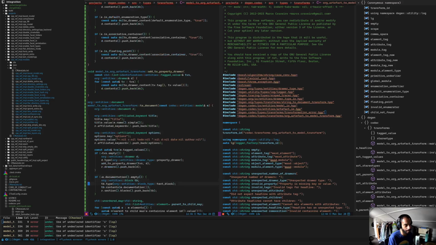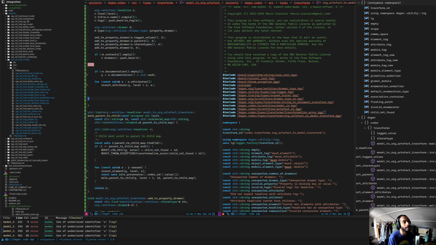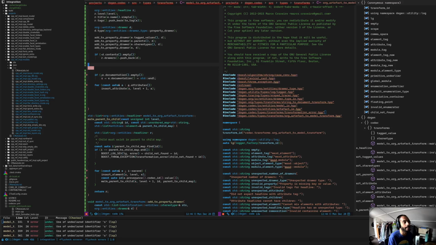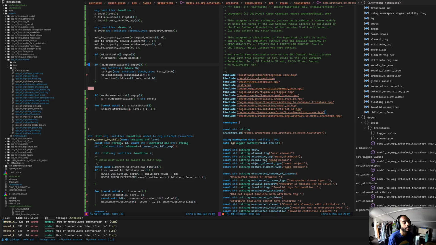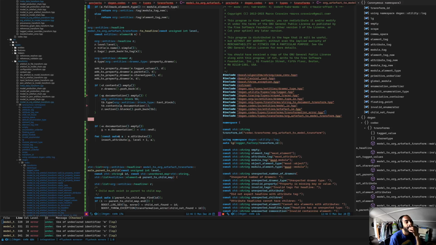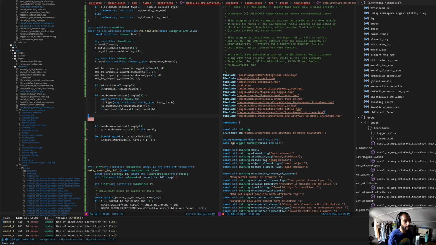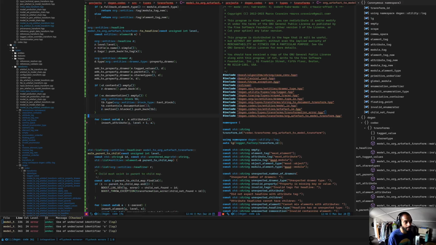What do we do for the model? Yeah, you can see the copying and pasting is starting to show a pattern. So the documentation is not empty. Create a block, it's a text block. Create a section, push back the section, goes into the R, and there we go. Documentation is done. Okay, so that's all looking fairly straightforward.